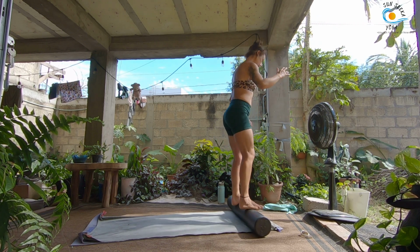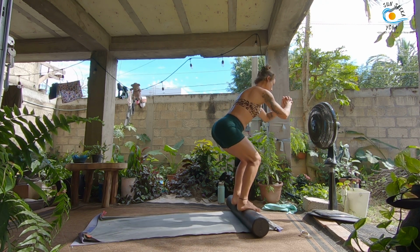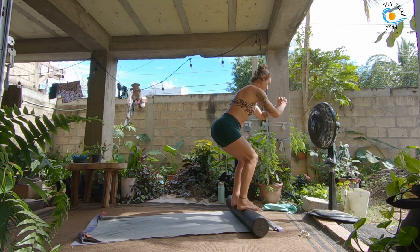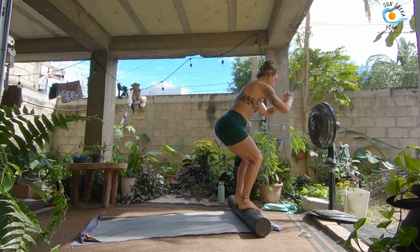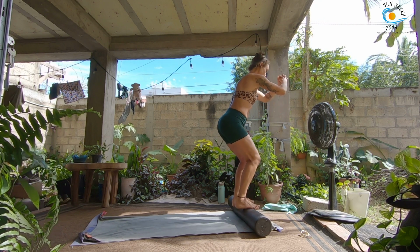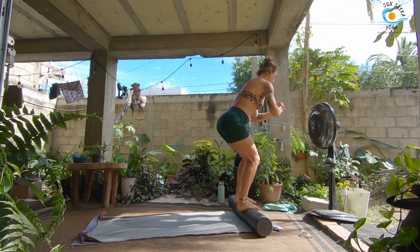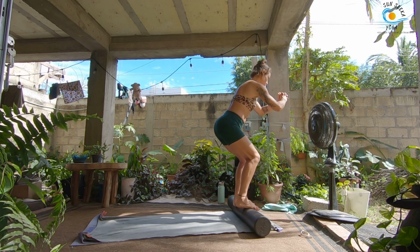We're going to come down into that squat and we're going to hold it. So once again, you could stay here. Your next option would be to just tap the toes of one foot alternating, like a little mini march. Your third option will be to come into that chair march that we do on the floor. You could also just do this on the floor.